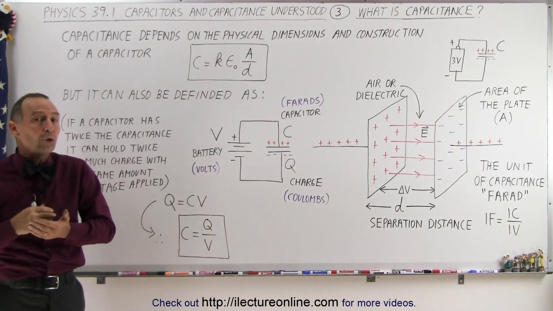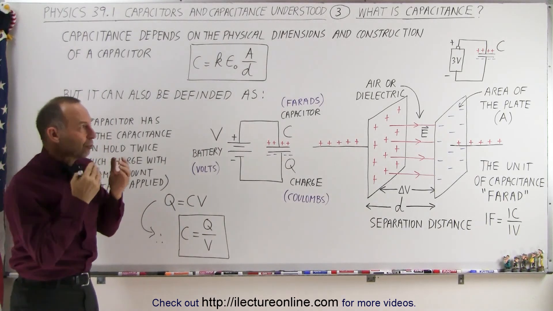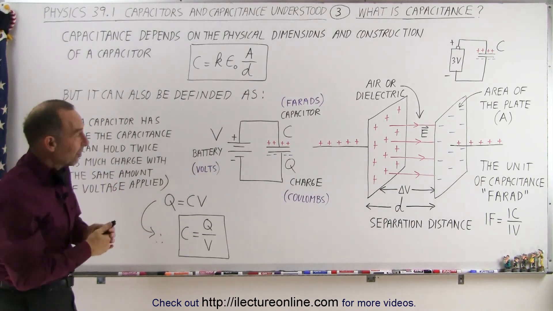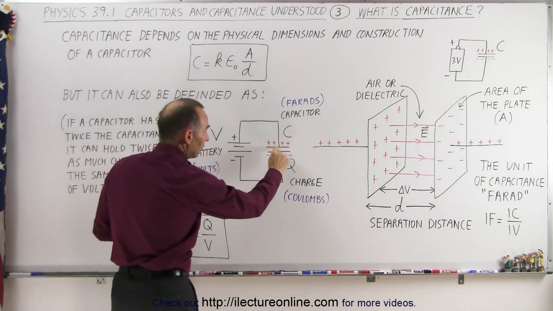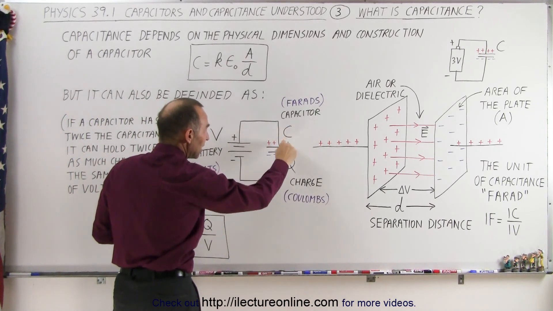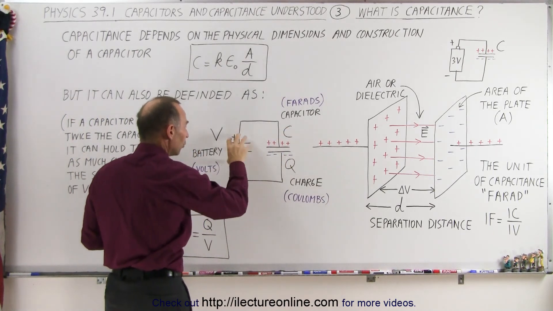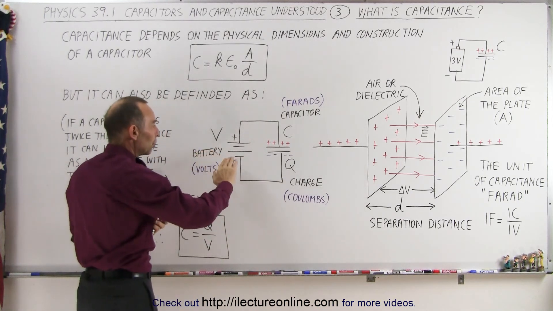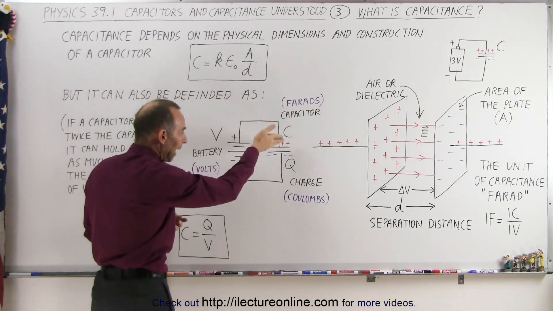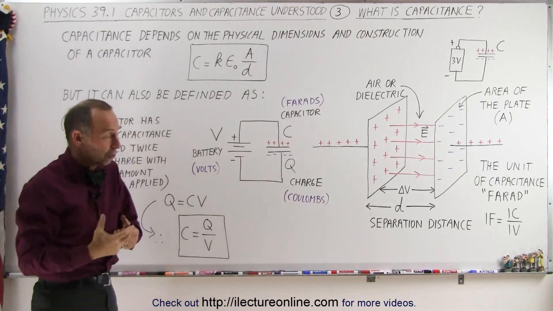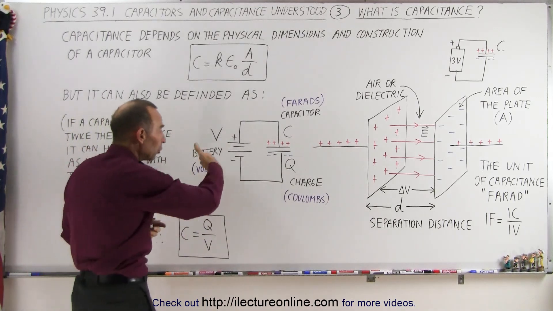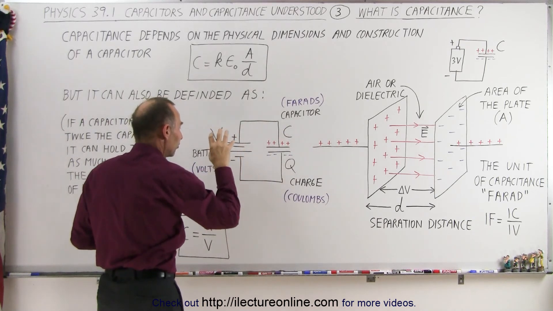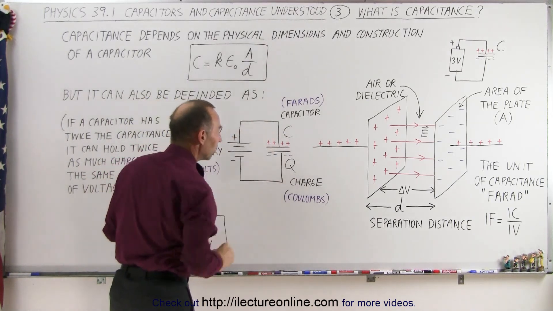But capacitance can also be defined in terms of when it's placed within a circuit. For example, when we have a capacitor, which is indicated by the letter C, and it's attached to a voltage supply like a battery, which can push charges onto the capacitor — because that's what batteries and voltage supplies do — they will load charge onto the capacitor. So here we have a very simple circuit with a simple battery and a single capacitor.